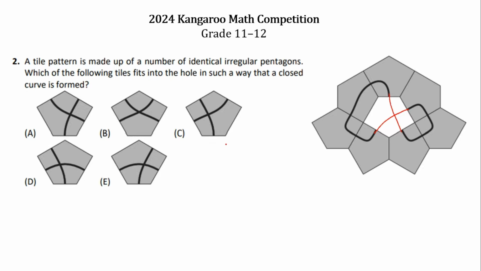the figure is actually rotated from the original one. The base is at the top, while in the options the bases are at the bottom. So if you rotate this figure by 180 degrees, you will exactly come up with the figure in option C. Alright, so the answer is letter C.